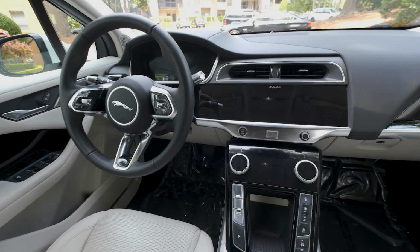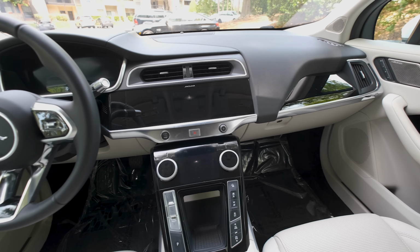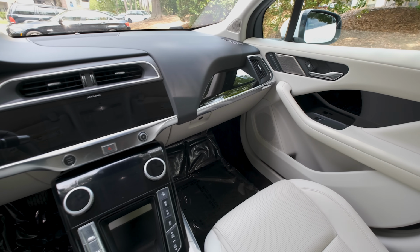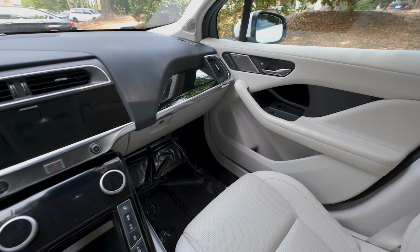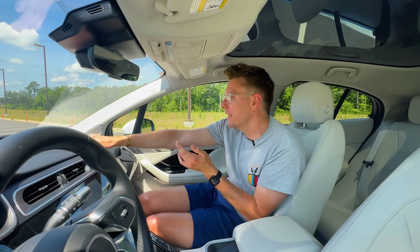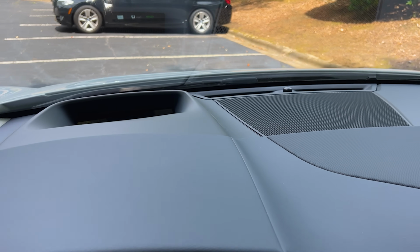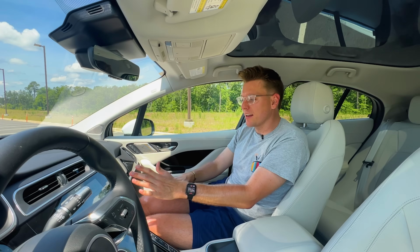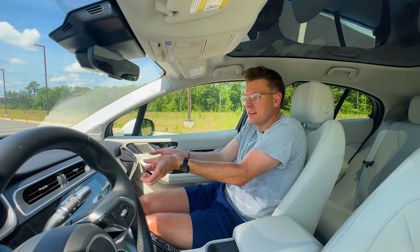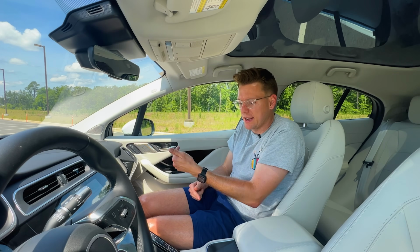It is just stunning. I love the different variations of materials in this car. It's got this texturized plastic molding, but it's actually soft touch. And then you've got this also plastic, but still kind of leathery touch feel up here. The dashboard itself is just super elongated. It's really gorgeous. Everything else is piano gloss black or leather. And it's got this chrome piece that extends just at the bottom and outlines this fan vent right here.